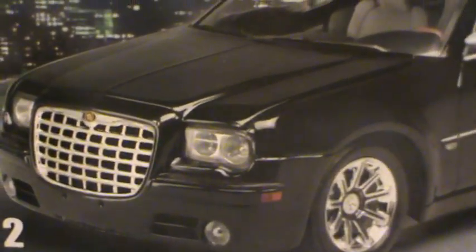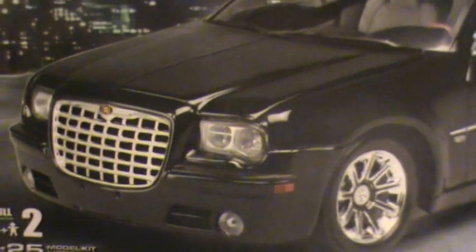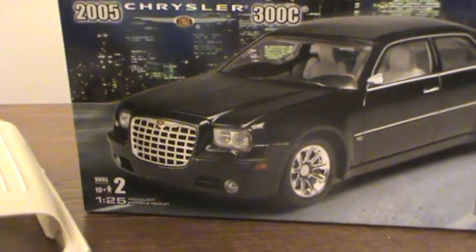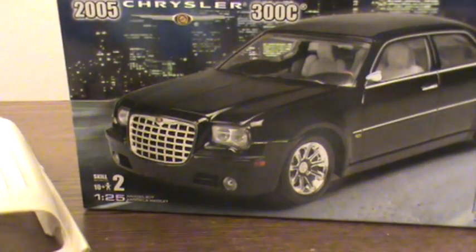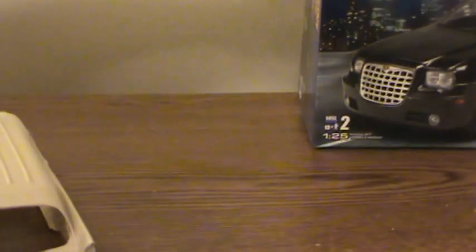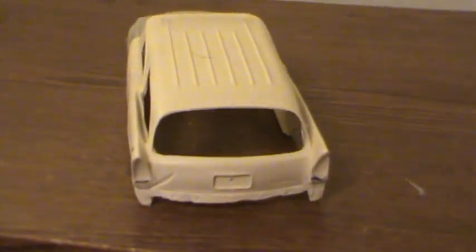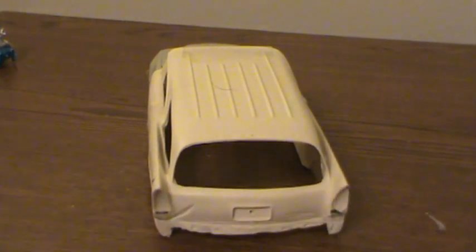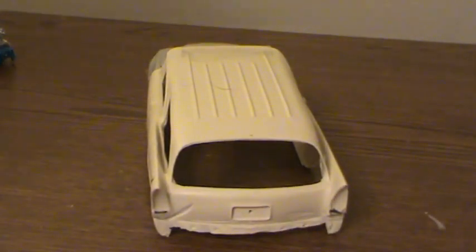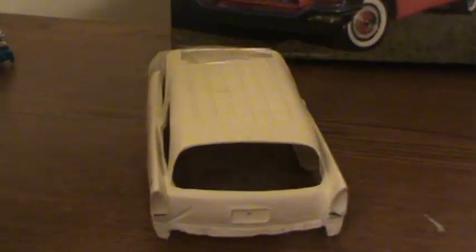And what I did was I went back to Jimmy Flintstone and I found a 1957 Chrysler wagon. Now they didn't make this in a wagon normally, but as you can see, he made one. So I said, that's pretty badass. He made a wagon out of basically a coupe. It's basically this.